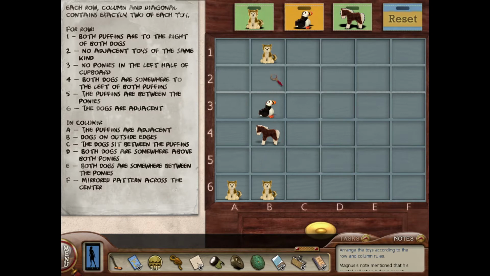Pony or a puffin. Based on the rule of number 2, this can't be a dog. E2 can't be a dog.